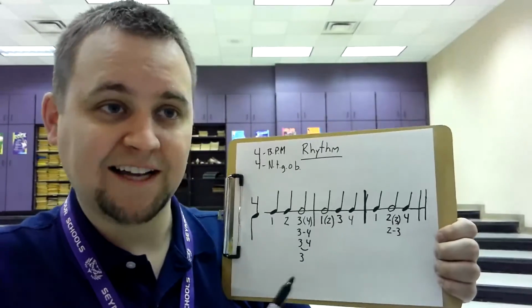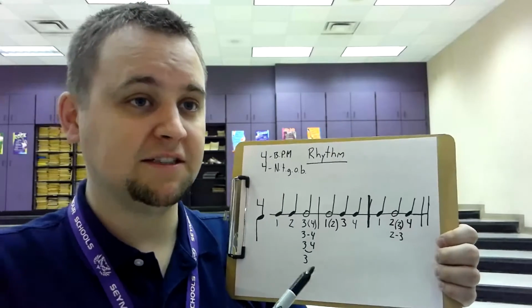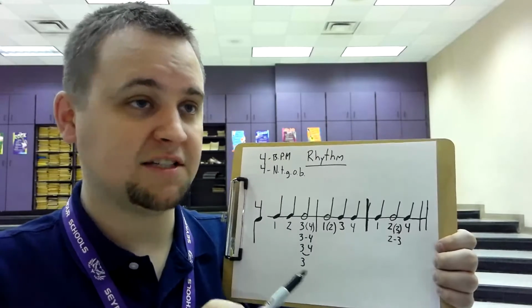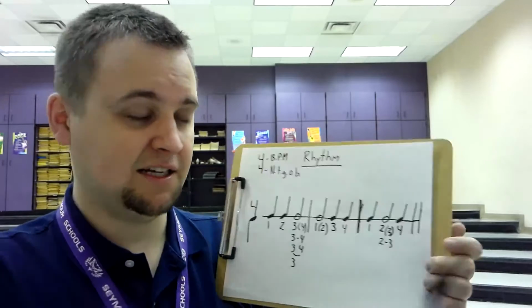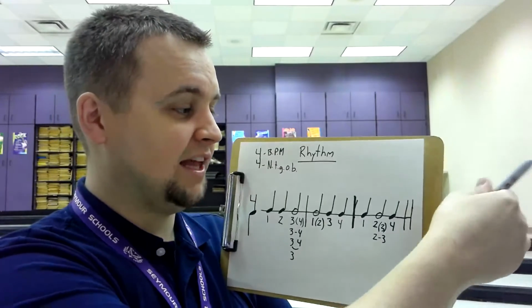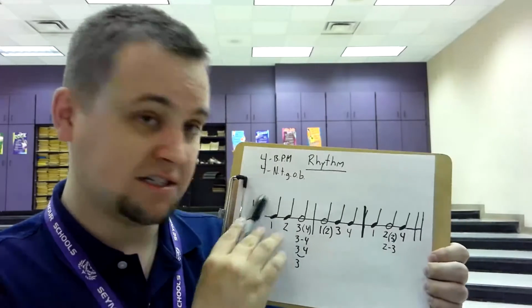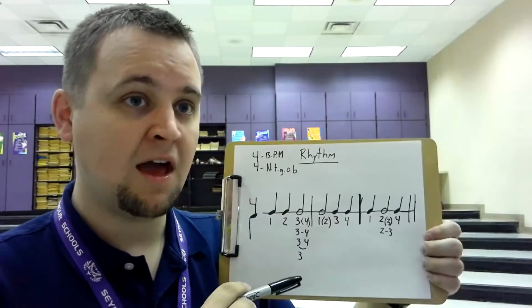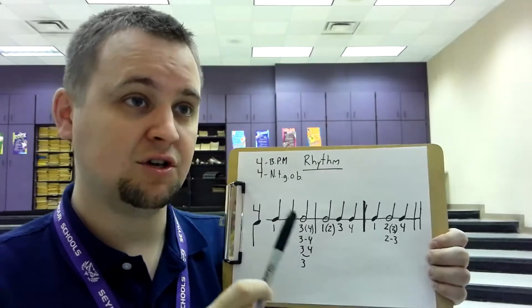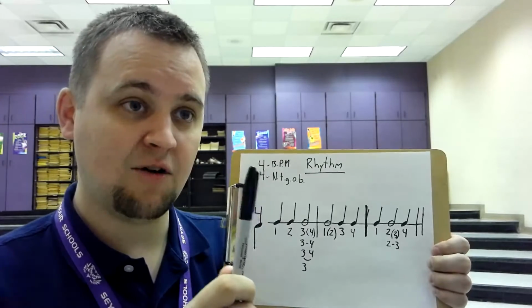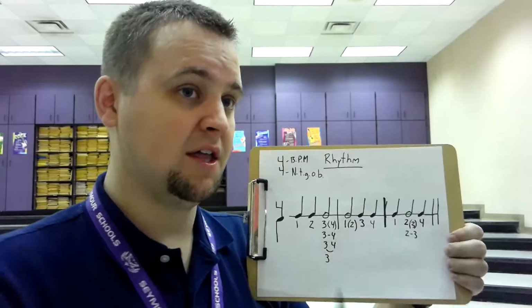So each measure has to have 4 beats exactly. No more, no less. Not 3.5, not 5, 4 exactly. And we'll get into more of that later. But this is kind of our base, this 4/4 time over here. And with the half notes, remember they're 2 full beats. So you've got to start on a count, and you count through the next example.